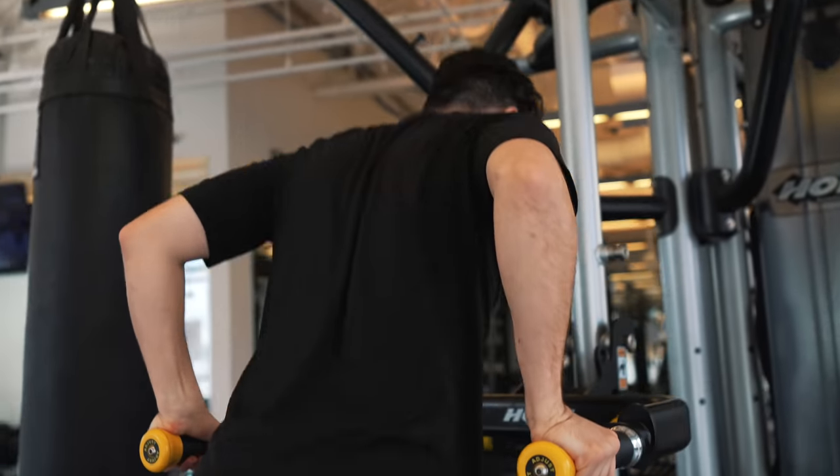The next one it says here is body weight dips. Basically, Spider-Man is very good at parkour and jumping on buildings because he can handle his body. He knows his weights and he can lift himself up. So let's test that out with body dips. Okay, so what's next is the body dips. We have to do at least 5 to be like, all right, we got it, but let's see how much we can do.